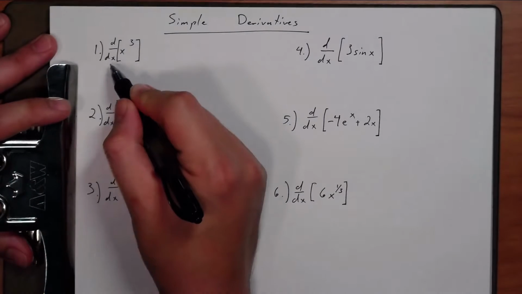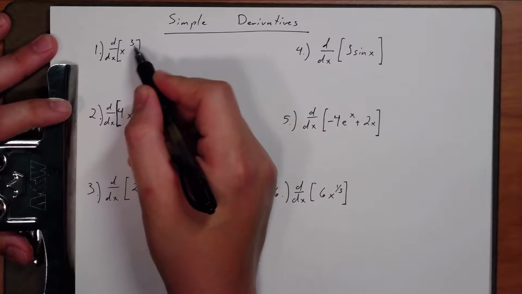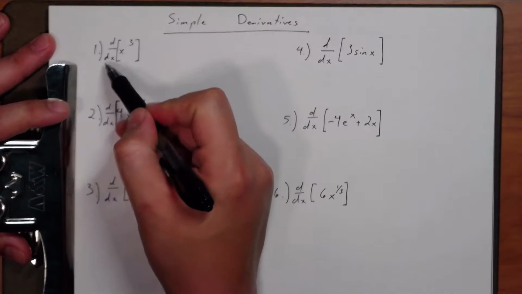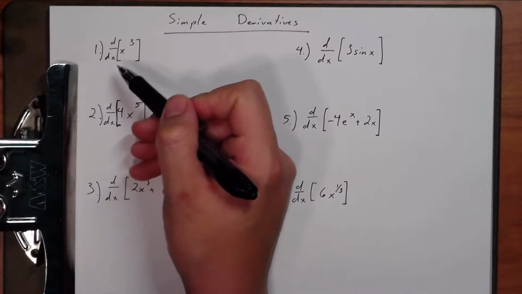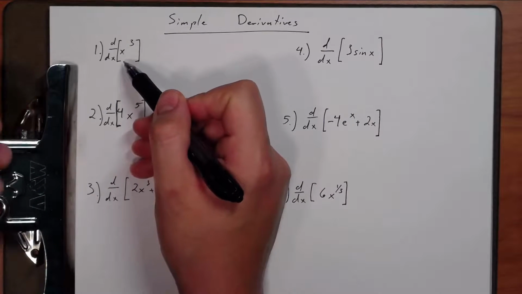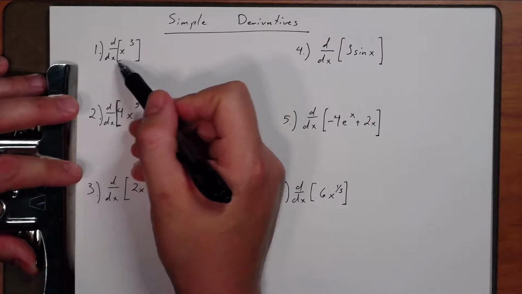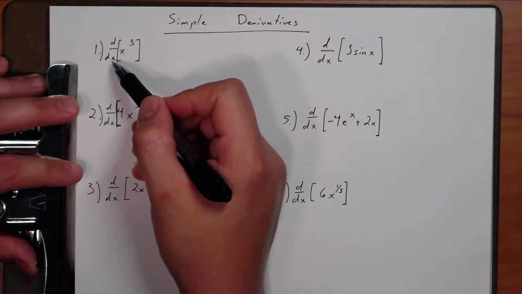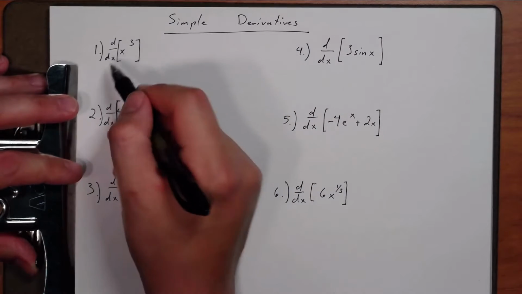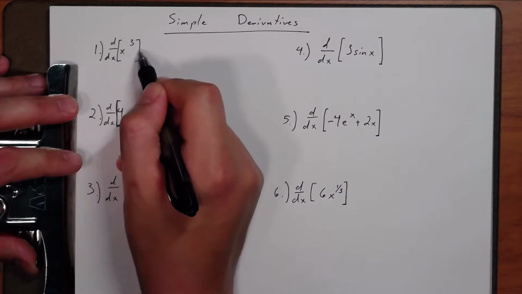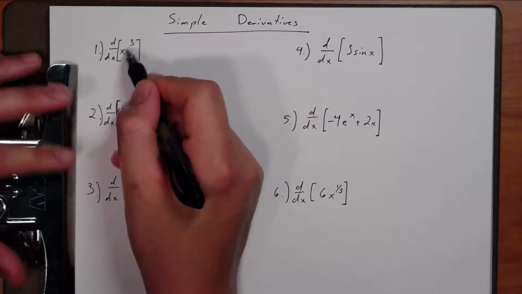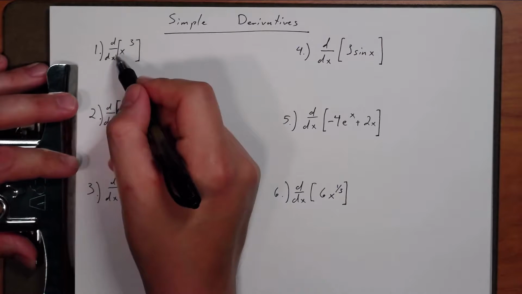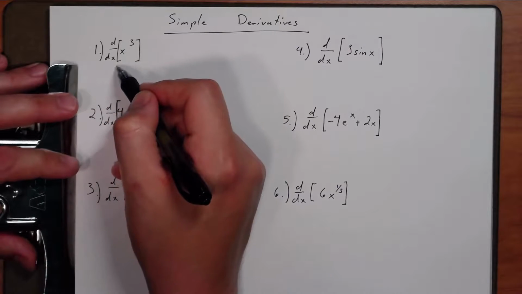Here, for this first one, we're looking for d dx of x to the third. Remember, d dx is this derivative notation. Sometimes we don't have functions, sometimes we have expressions we want to take the derivative of, and this is what we'll be using, this d dx. Do note that this d dx is kind of saying, well, the change in the y values in the function itself over the changes in the x.